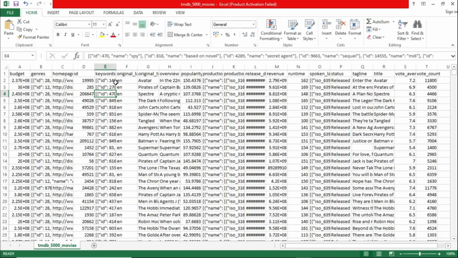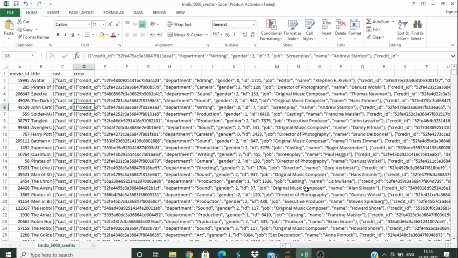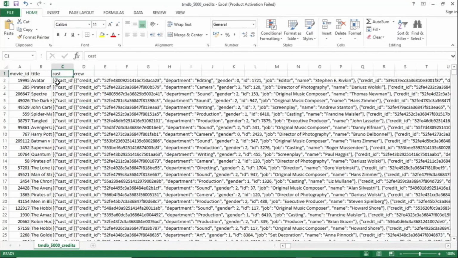Now you understand how we have got the data, and now we have to extract these keywords from this, and that's why we are making a function with a condition. Let me also tell you one more thing: we're using genre, keyword and cast. Since I have not merged it here, I can show you the cast here.